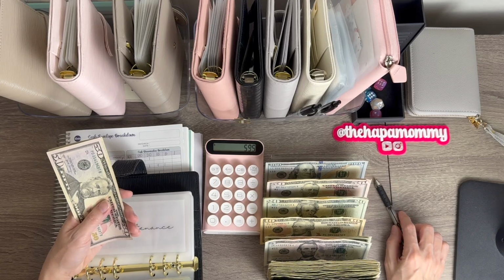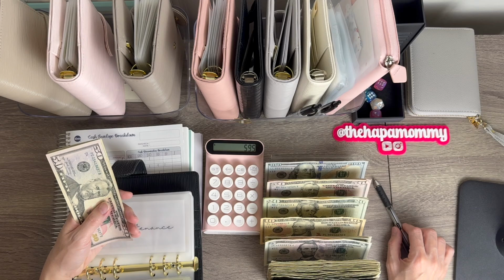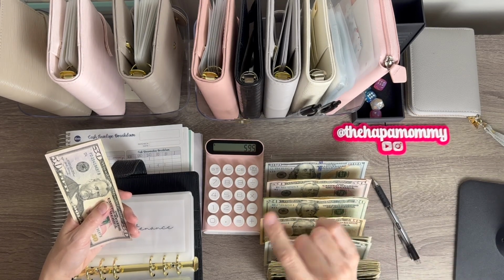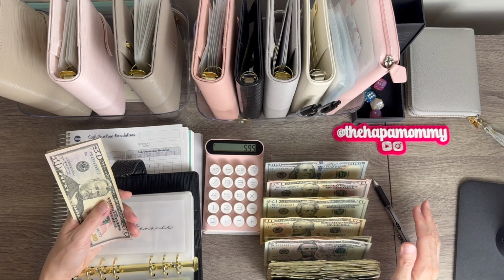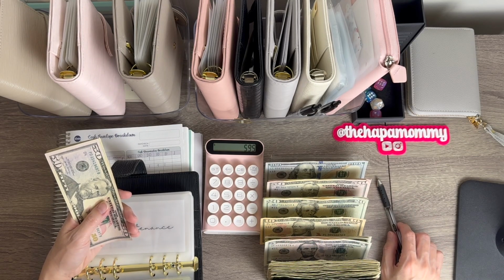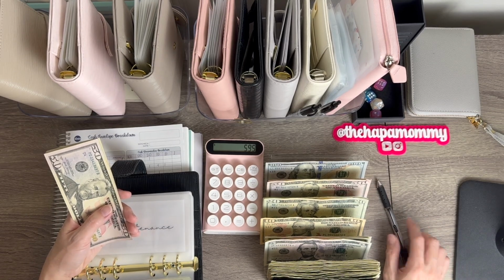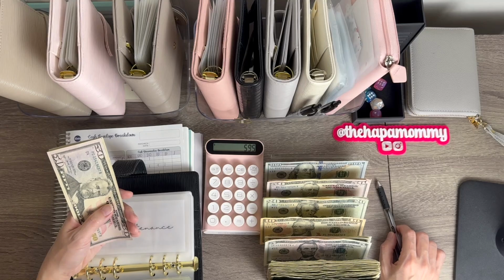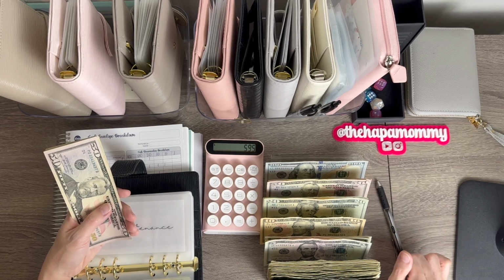Other than that, I do need to change 2 of my tire sensors, for the little light on your dash that looks like you have low tire pressure. Well, my light is on, and the last time I took it to the tire store where I got my tires, Discount Tire, they said that 2 of my sensors were out, and it costs like $62 apiece to change. So I'm gonna need about 120-ish for that.